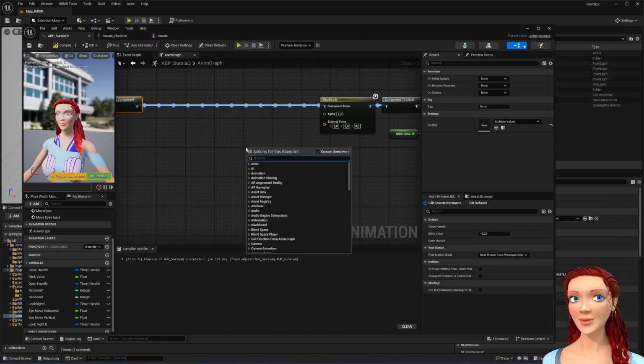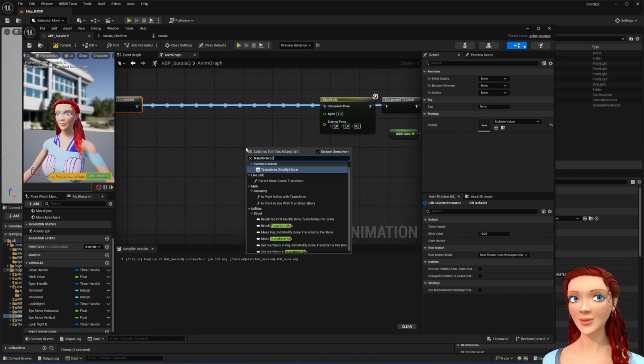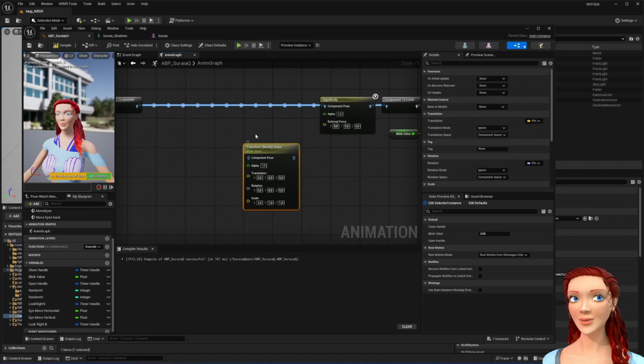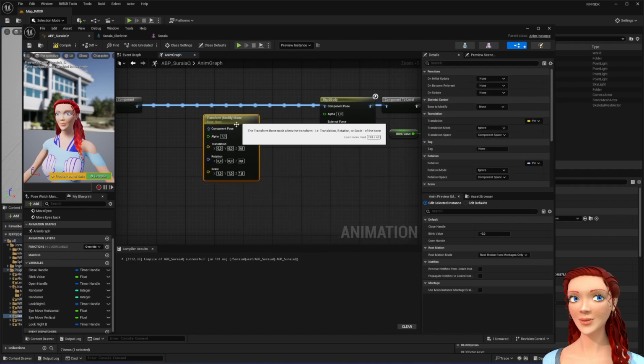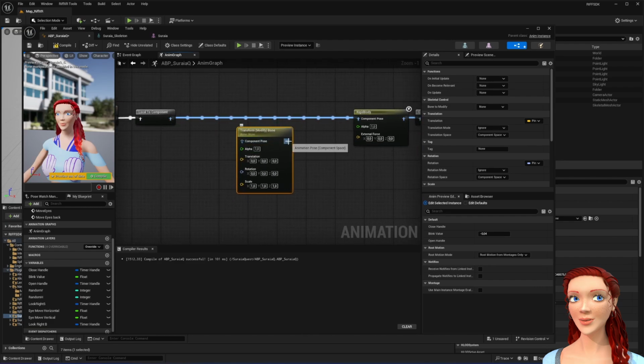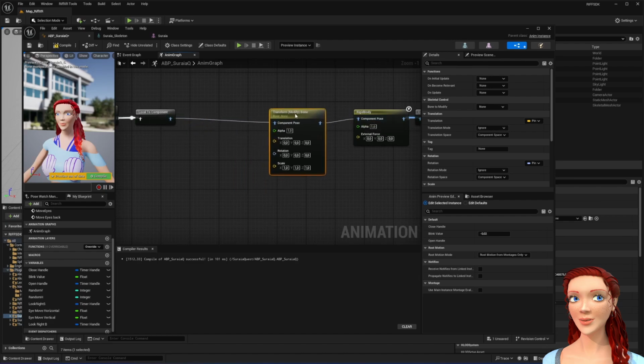And for this, we are going to use transform modify bone. Let's first see, they go somewhere between local to component. So we will just plug it right in between here.